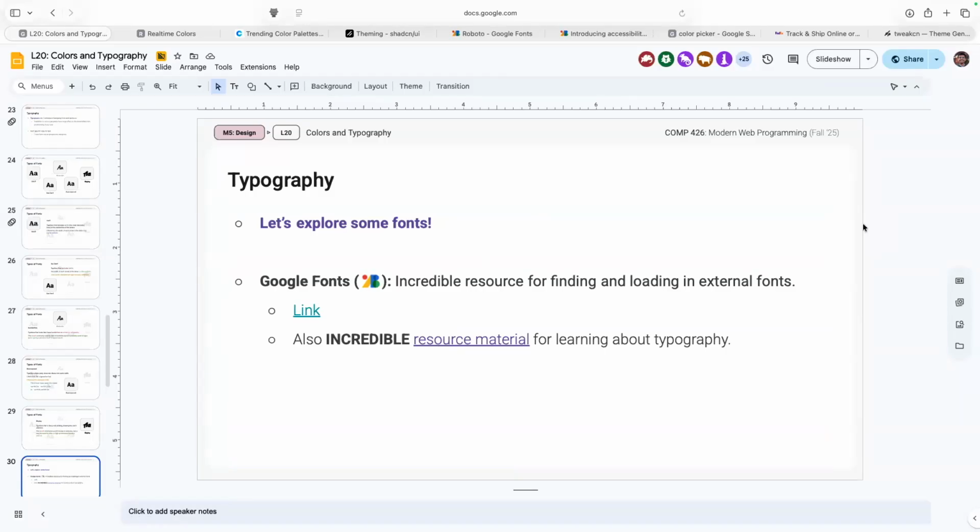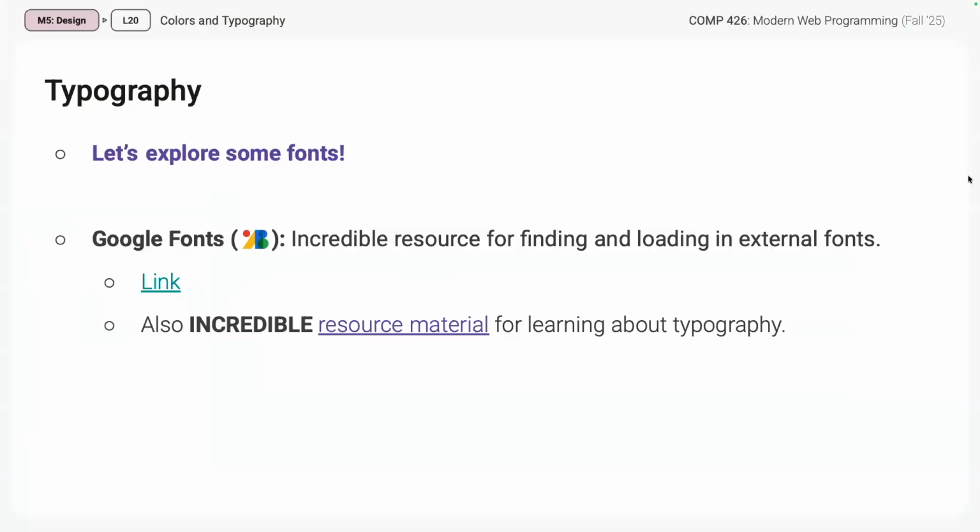I highly recommend, if you are looking at trying to choose fonts for your app, you should look at this and see if you're able to choose one that's different than the default. You might be able to do some pretty cool things. And that website I showed you, TweakCN as well, often changes the font or gives you different options to choose from.